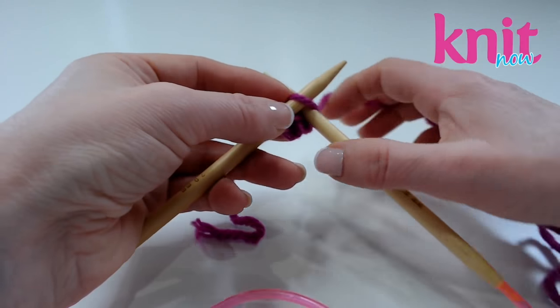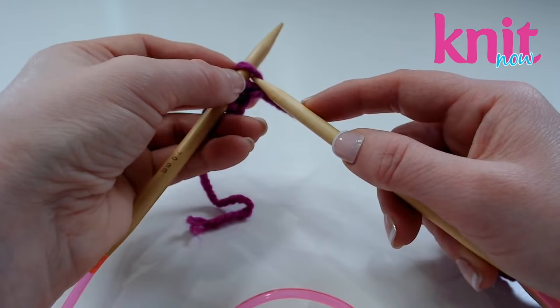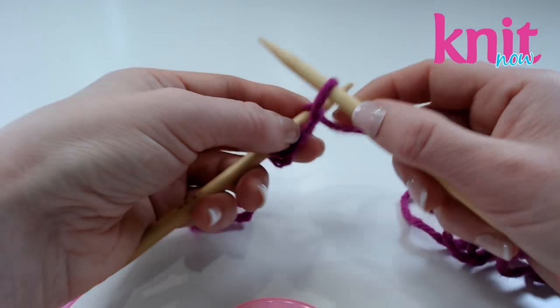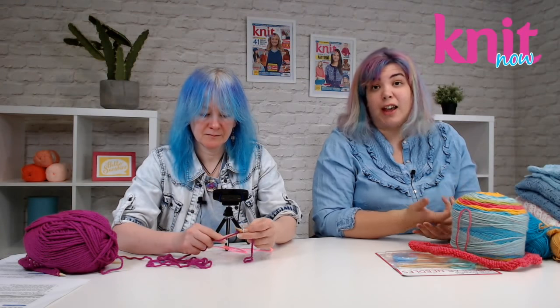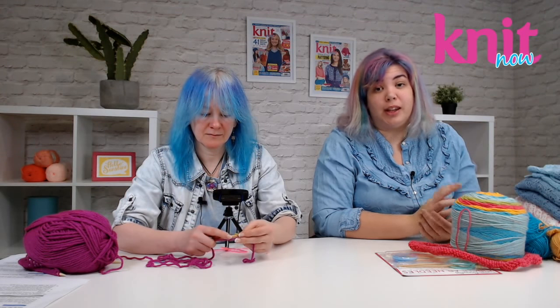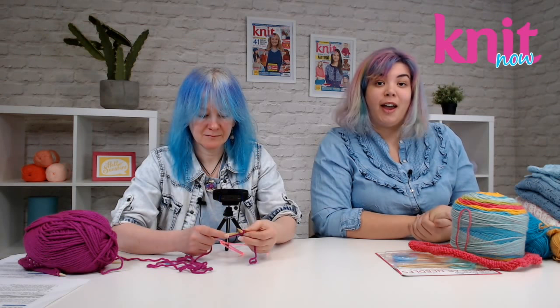Okay, and that's also known as the knitted cast on? Yes. Right. And you can use any kind of cast on that you like, really, with circular knitting. As you can see from what Debbie's doing, you're doing exactly the same motions, exactly the same stitches that you've been doing on straight needles.